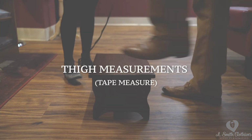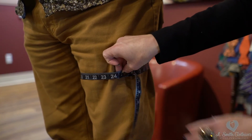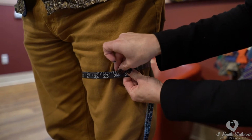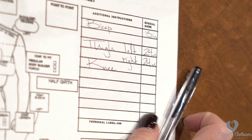To take the thigh measurement, have the guest stand on a stool in a relaxed position. Using the tape measurer, measure the widest point of the thigh. You'll do this for both legs. As you can see, this measurement is 24 inches. You'll write this measurement in the additional comments box.